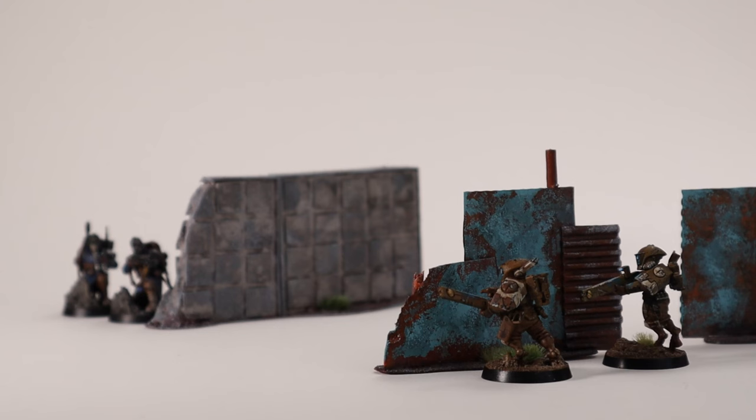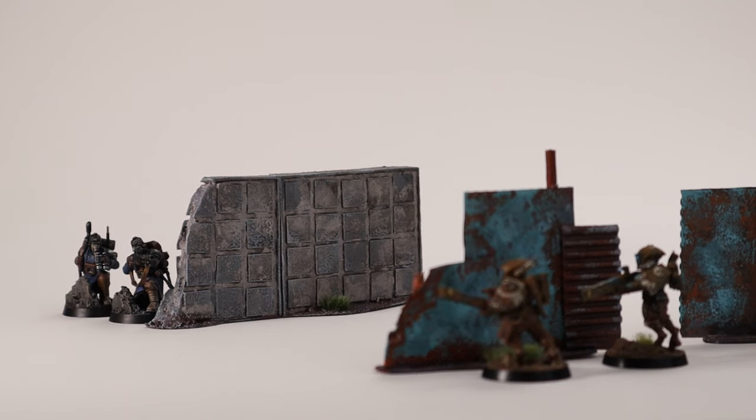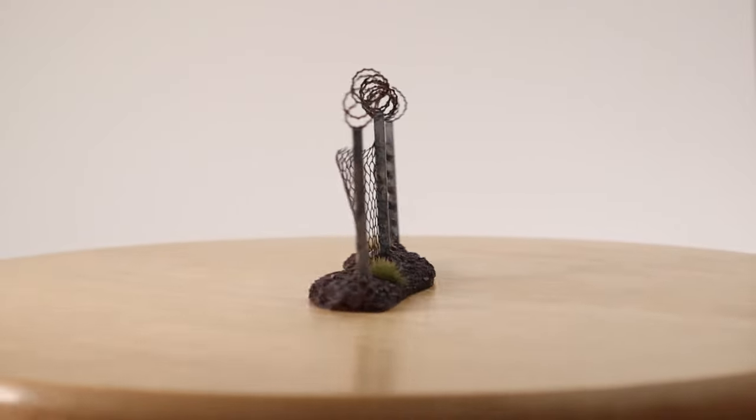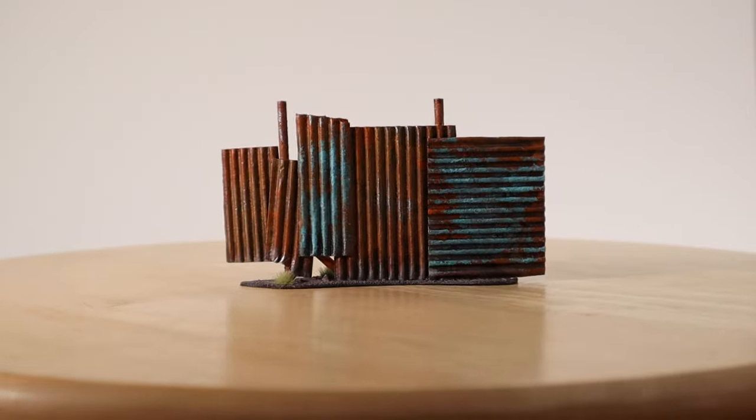I wanted to keep the terrain very simple this time, but ended up going about it in three different complicated ways. Different complicated here does not necessarily mean only in terms of difficulty, but also regarding the material you'll be needing.